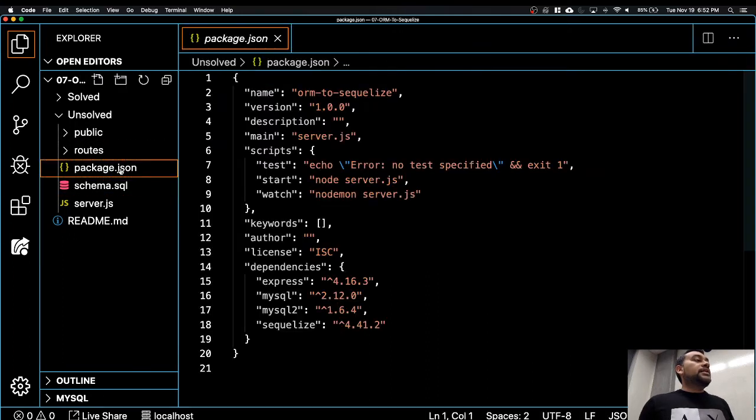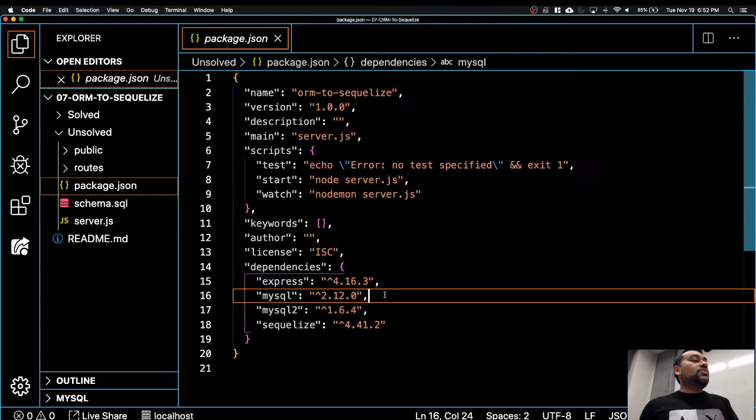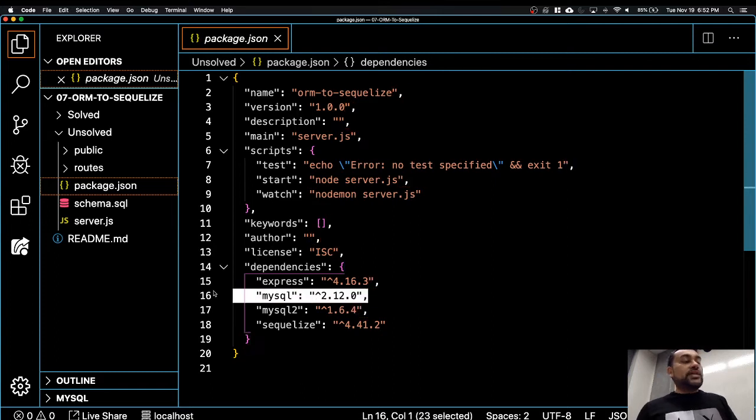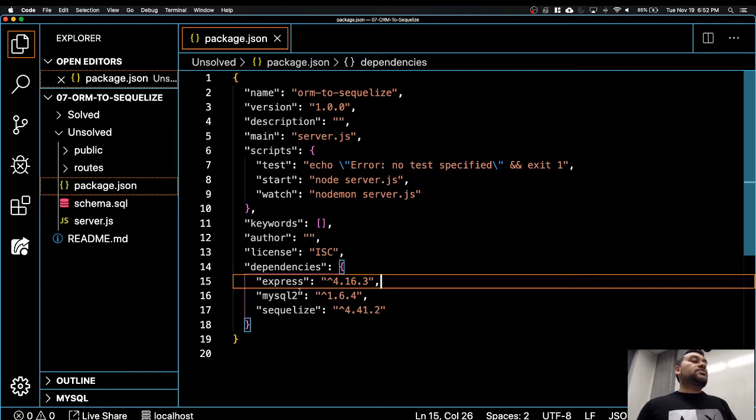Okay, let's go back to my package.json. Since we are using sequelize, the MySQL2 package works with sequelize. I don't need the MySQL package anymore, so I'm just going to be using the MySQL2 package. Again, I'm not sure if you guys looked into it. MySQL2 is the second version of MySQL.